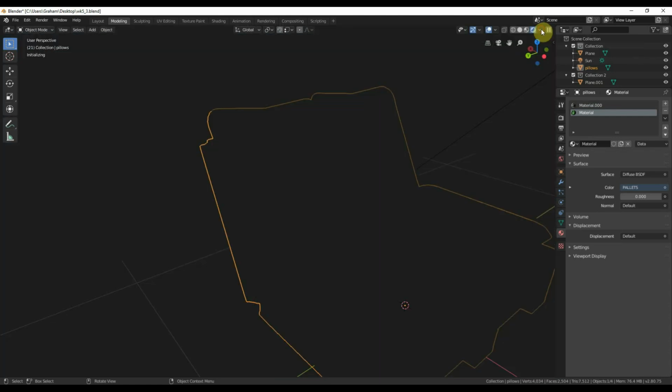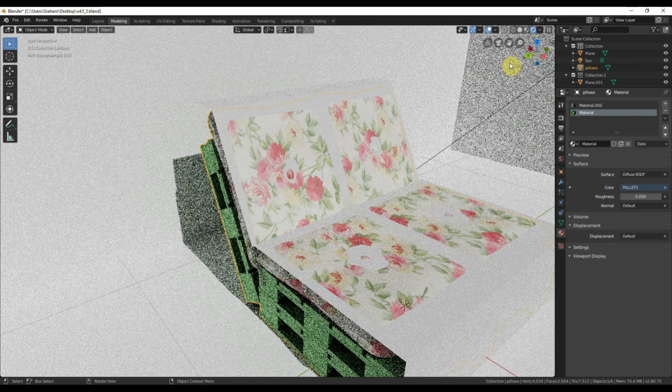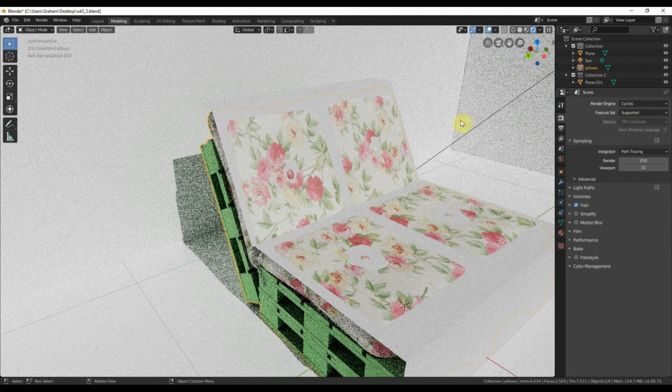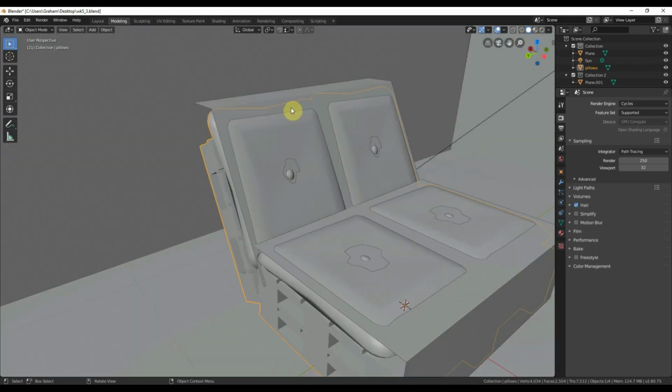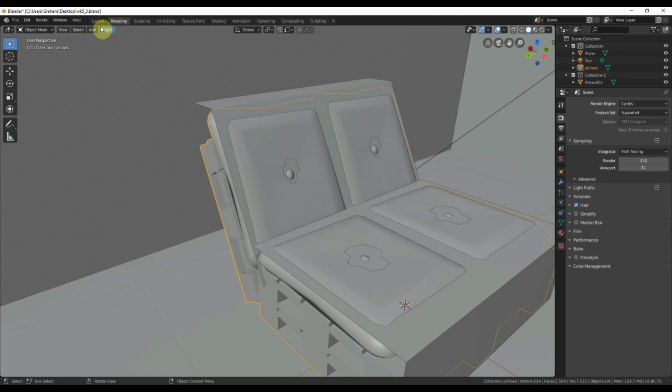And the final view of course is the rendered view, which will give us an idea of what it's all going to look like when it's baked once it all comes around. That's taking very long. I'm in cycles. Okay, it's coming up. But 99% of the time you're going to be working in either solid view or look dev. Okay, so that's layout and modeling.